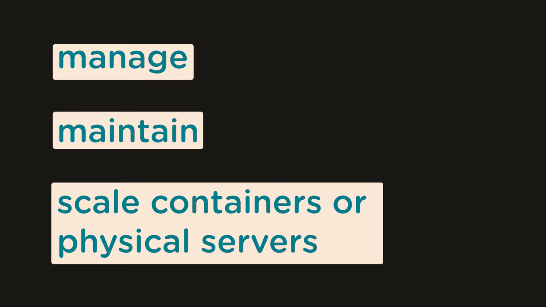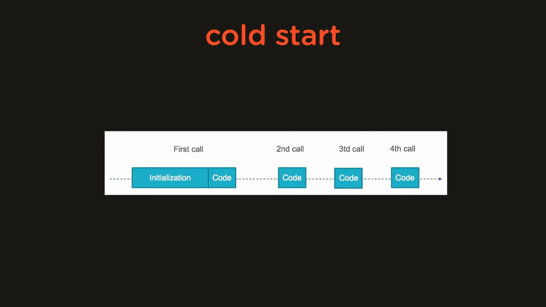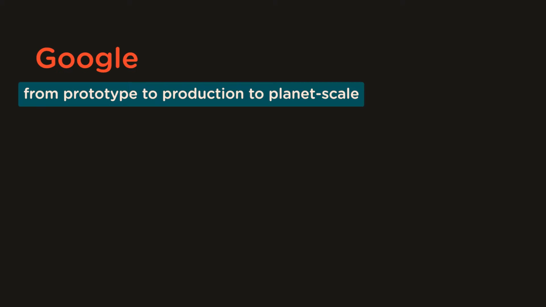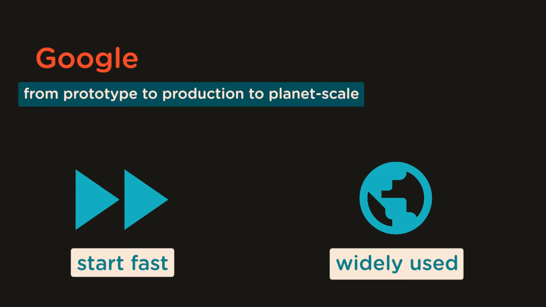With this solution, you won't have to manage, maintain, or scale your containers or physical servers. Everything is handled by the cloud. As a limitation, you will face cold start. As no servers are up when not in use, it might require 1 or 2 seconds to respond, depending on the provider or the language you use. This cold start happens only when your serverless provider sets up a new concurrent container. As Google puts it, from prototype to production to planet scale, meaning that a serverless solution can kickstart your project fast or perfectly fit your need for a widely used app.